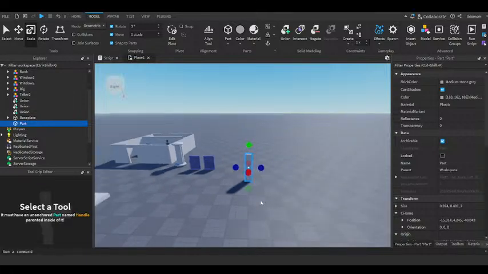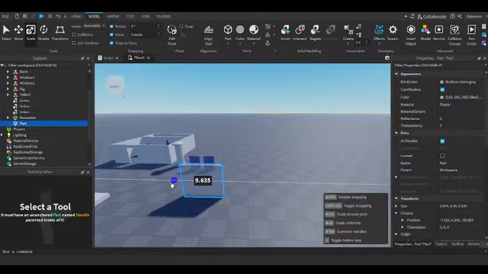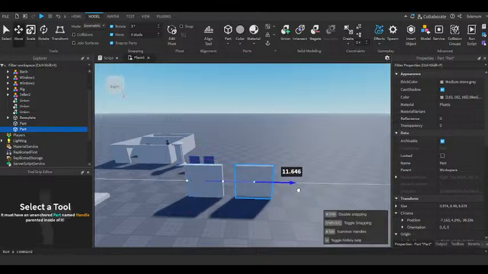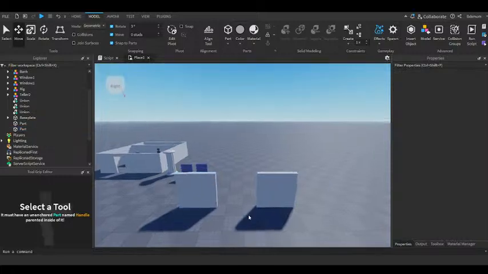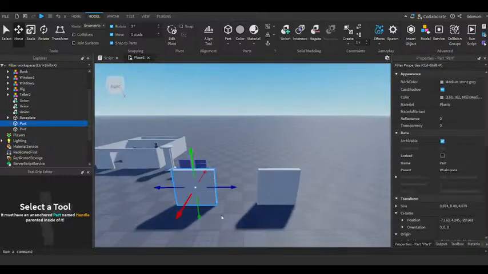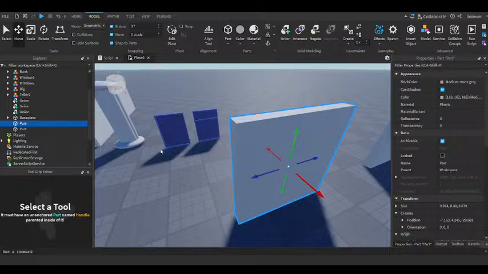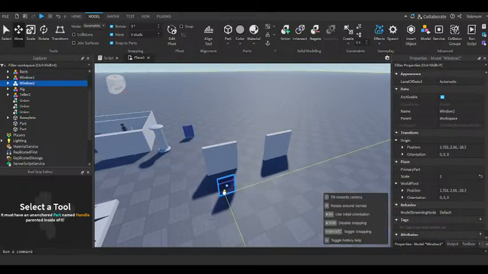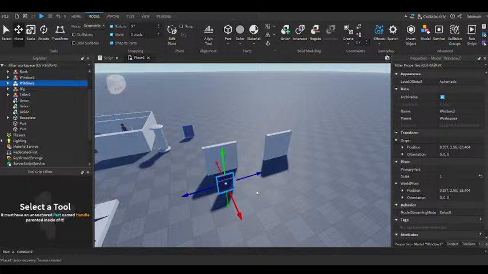Okay, so now once we can start with this, let's start spending more time on building this. So we're going to duplicate, move this to here. This is going to be our main door. We are going to put a window at the bottom. Bottom windows are going to be this type, and the top windows are going to be that type.